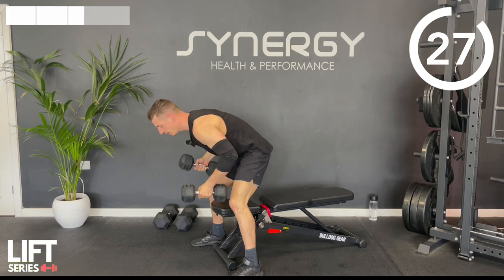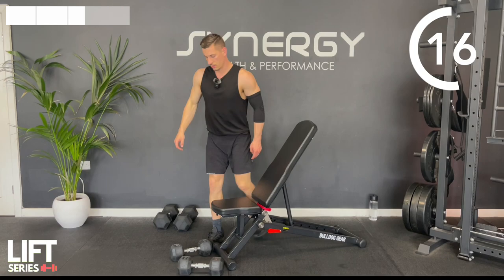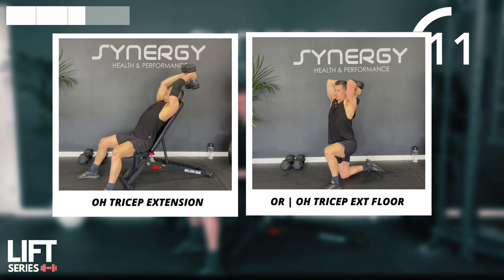Okay, we're gonna do an overhead tricep extension. You can do this just in a half kneeling position. Or if you've got an adjustable bench, you can do it on a bench. I'm gonna use these hexagonal dumbbells jamming two together. You could even use a single dumbbell of one of your heavier ones.